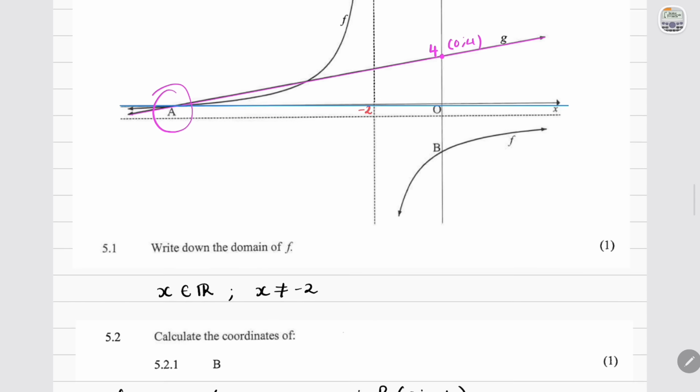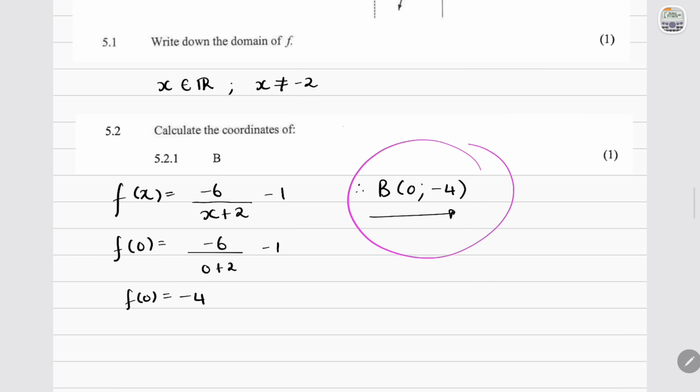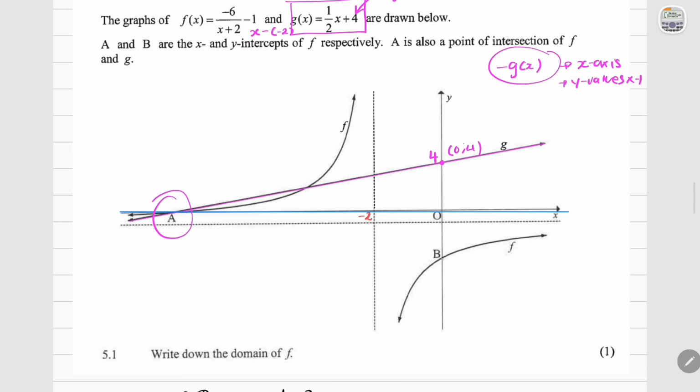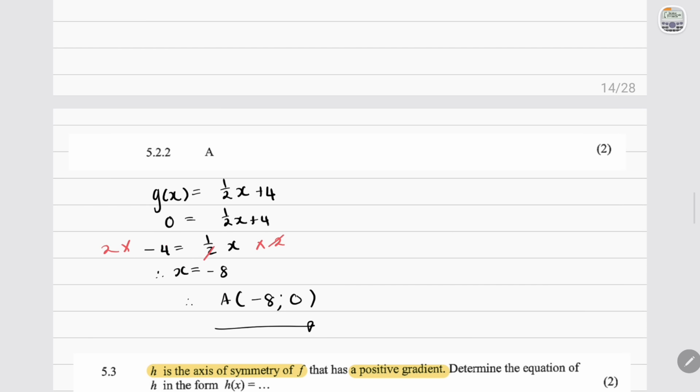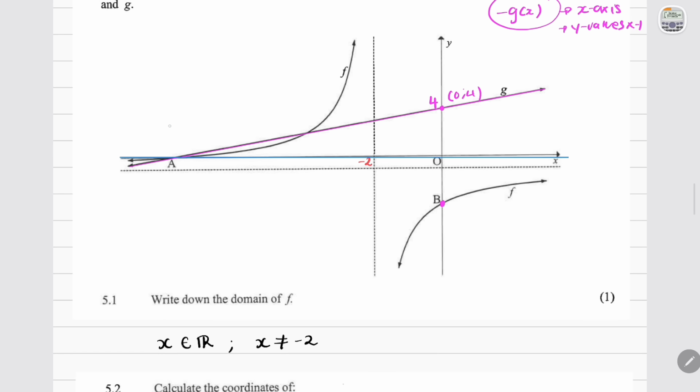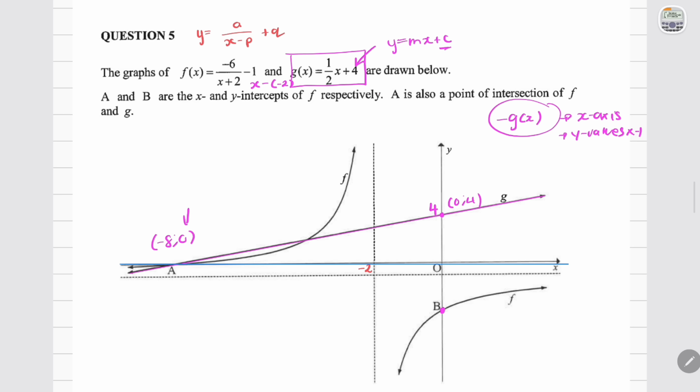Now, we actually had a negative 4. Do you see that? B was 0 and negative 4. So that means that point is going to be here. Okay, it's going to intersect with the graph of f. And then this point is an x-intercept, which we already had. Okay, so A was negative 8 and 0. If this is negative 8 and 0, remember all the y values change. So if 0 gets multiplied by negative 1, it stays 0. So that point stays there.